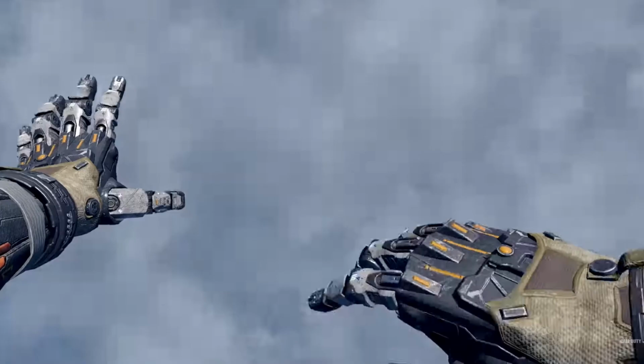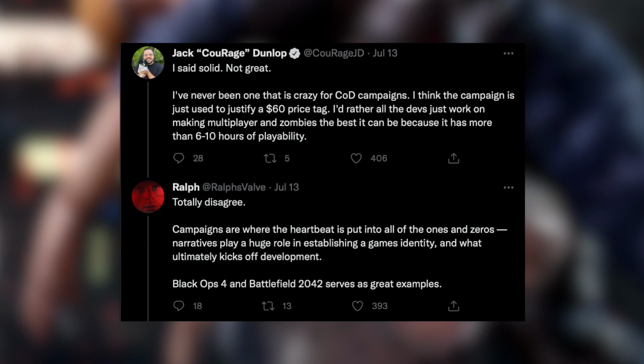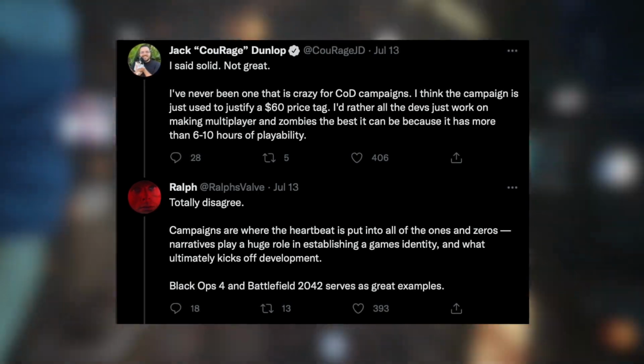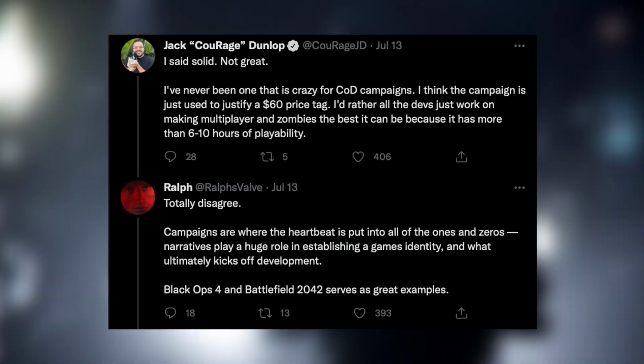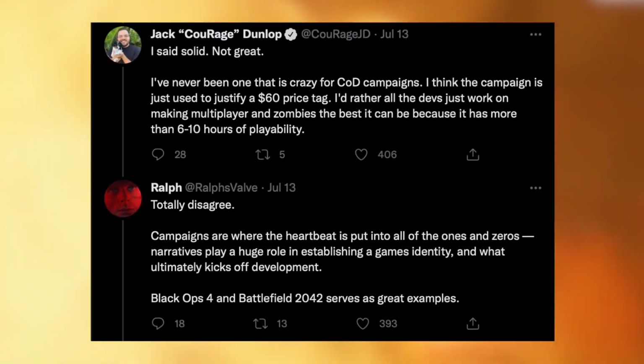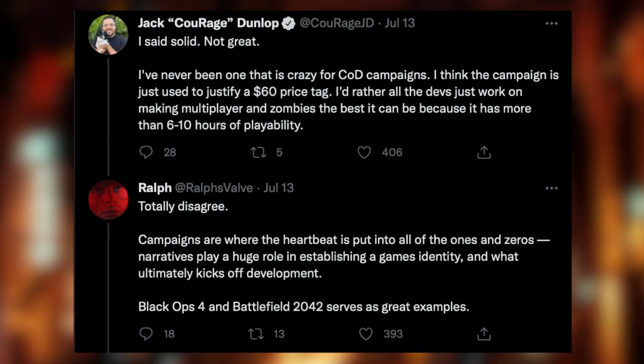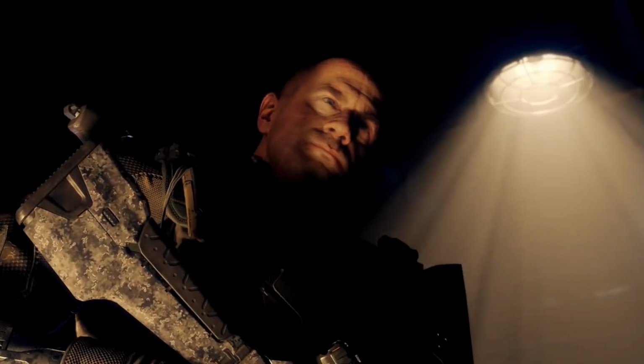Now Courage then makes a point that the campaign is used to justify a $60 price tag. "I'd rather all the devs just work on making MP and zombies the best it can be because it has more than 6 to 10 hours of playability." That's a fair point for sure, but I would say there's many more hours you can get out of a campaign if you're going for platinum or if you're playing co-op with different friends. But if you're just going solo only and aren't going for trophies, then I do get his point about only having 6 to 10 hours of playability.